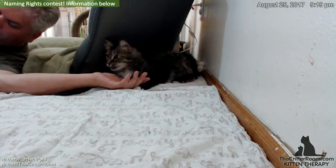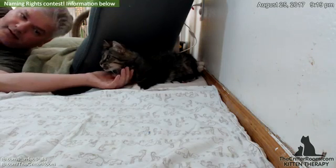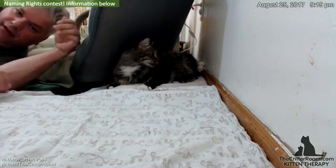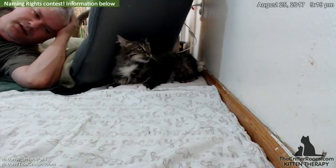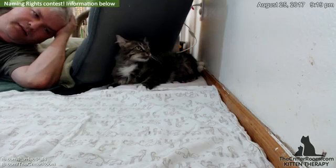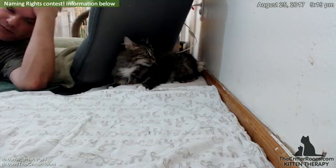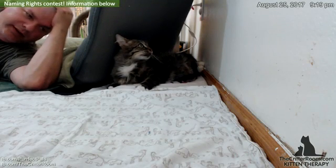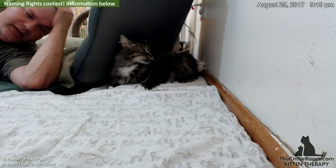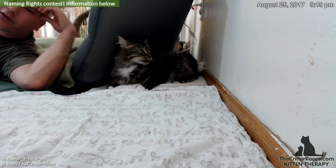Now, we will not be bringing in other young kittens right now. There's risk involved in doing so, and it's only done basically if there's really no other option for the other kittens. But we will be looking into bringing in additional kittens when little Sparky here is 3-4 weeks old and eating solid food.